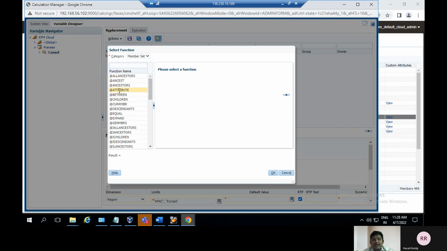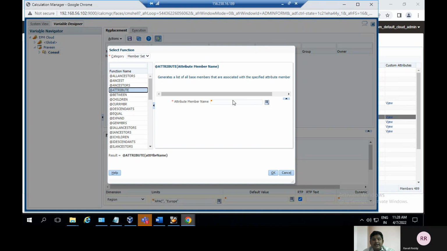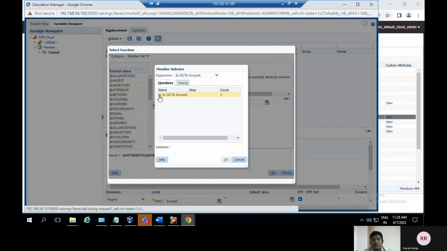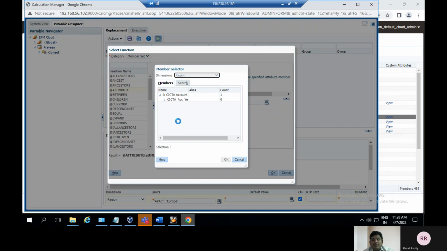Here, in the function, I have to take the attribute member set. I take the attribute, click on the gear icon, and select the member. The member is region.